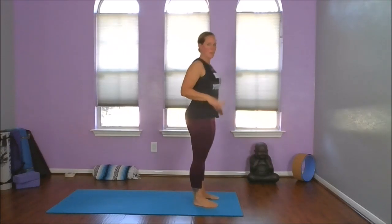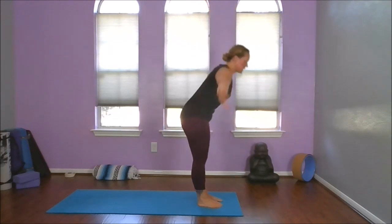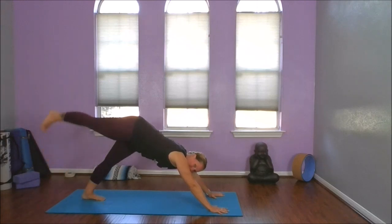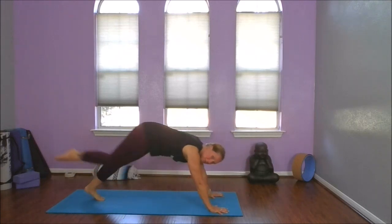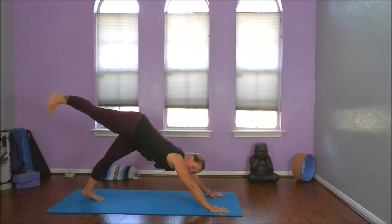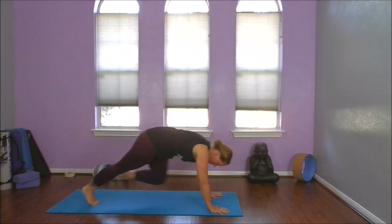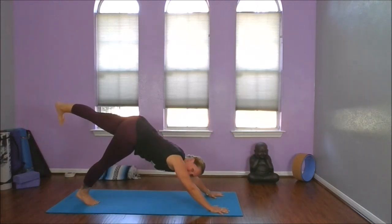Now we're just going to step back to the front of our mat. Let's take those arms above our head, exhale and fold. Step that right foot back, left foot to meet it — find that high plank. Exhale, shift back into our downward dog. Now we're going to extend our right toes, point them, draw the right knee to the right tricep — pause. Inhale, extend. Right knee to the chest — pause. Inhale, extend. Let that right foot float down with control. Extend our left toes up and back, left knee to left tricep. Inhale, extend. Left knee to the center. Inhale, extend. Let those toes float down nice and controlled.